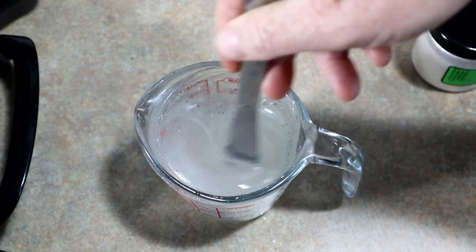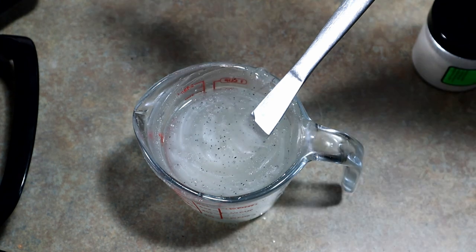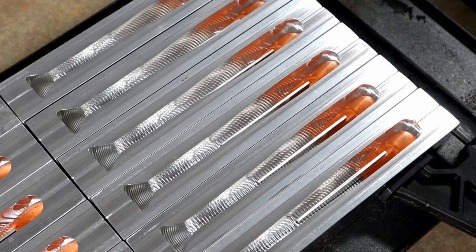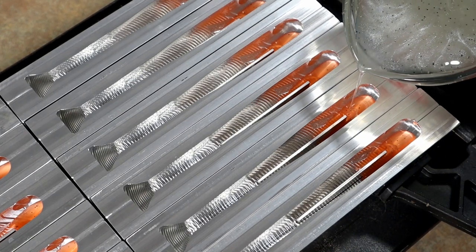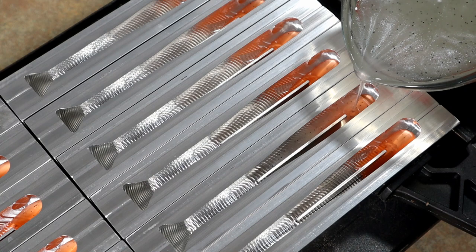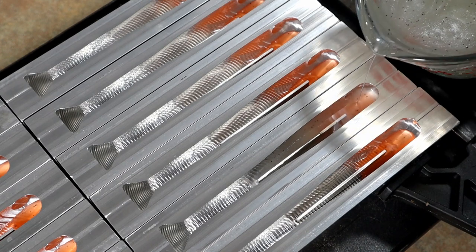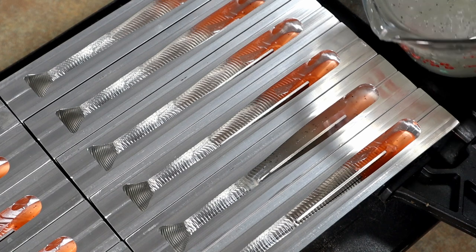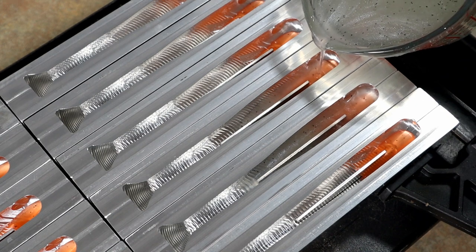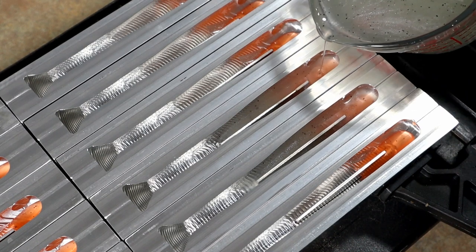Hopefully the power doesn't go out during this because then we could not complete the whole video. That'll make a nice belly color. Now let's pour some bellies — just want to pour it just to the top of that hook slot insert. When we were building these molds and going through the design process, we made the hook slot insert stick up right about to the midpoint where you'd want to stop your belly color to pour a laminate. It works out because you can use that as a visual cue, and that way all your baits come out even — none have deeper or shallower laminates.